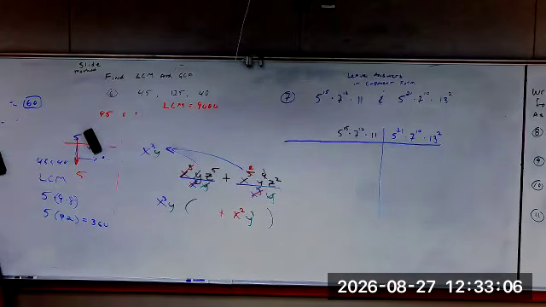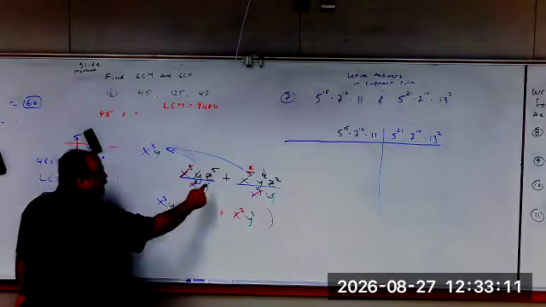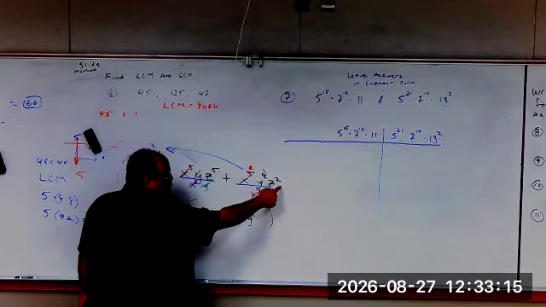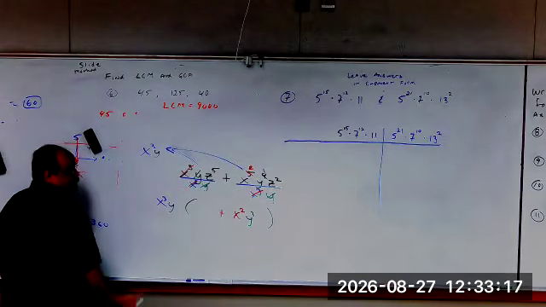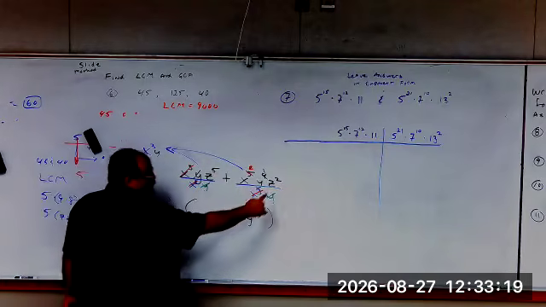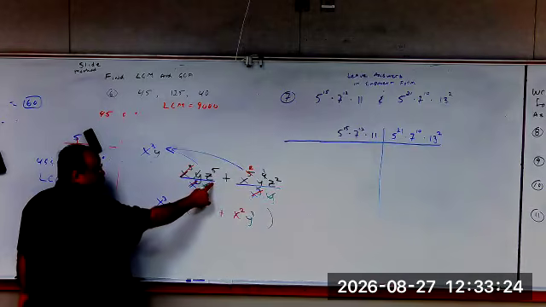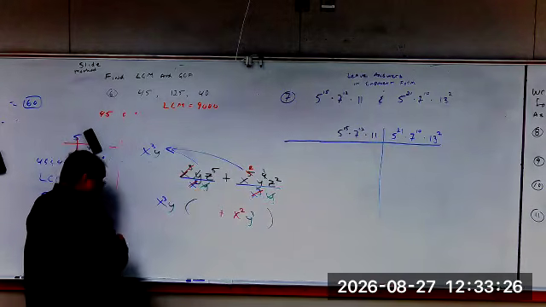And then you go to the next one. The next factor is z. This one, I can take z to the fifth out. But is there enough z's over here to take a z to the fifth out? No, it doesn't have enough. The most z's we can take out is a z squared. Can we cover a z squared here? Yeah. So the most z's we can take out is a z to the second.